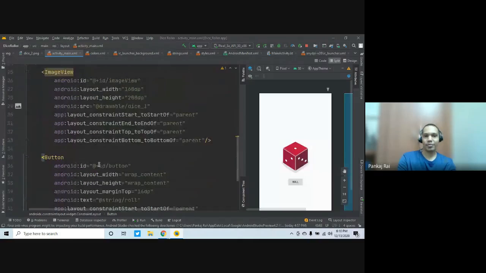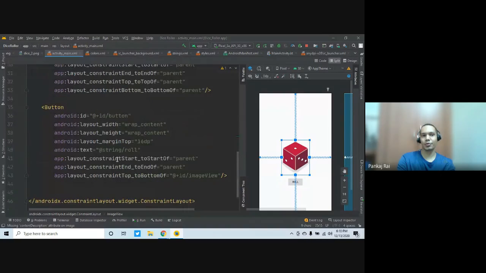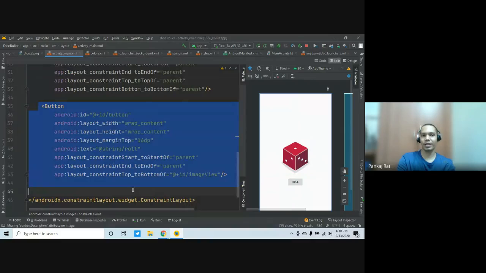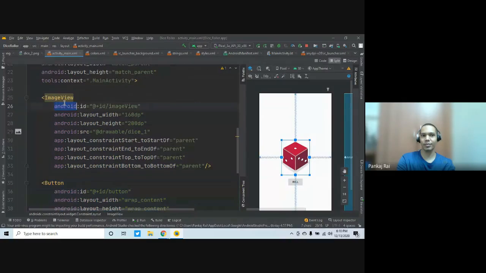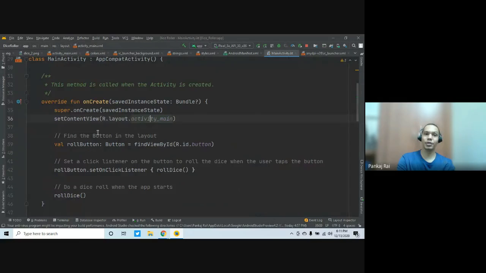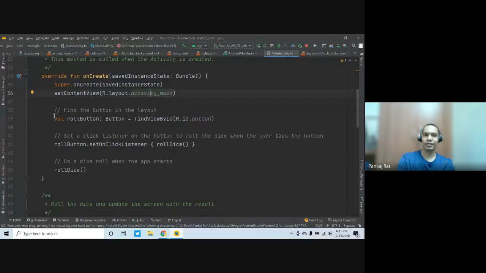Now I have my button here. I have my image view. How can I control this button from my file or change the image view images, because I don't want to show one all the time? Based on button click, I want to change the image. For that, I need to have an object for it, and that you do by creating an object of button or image view, whatever you're using there.